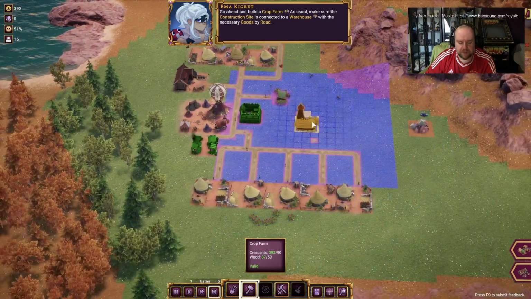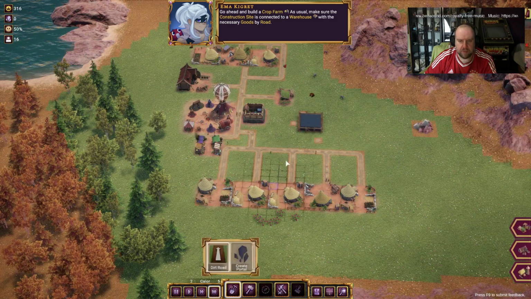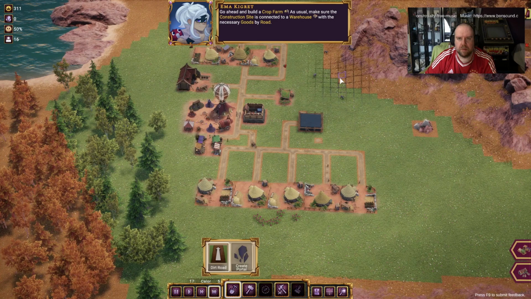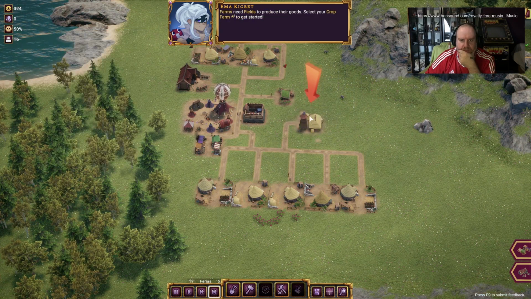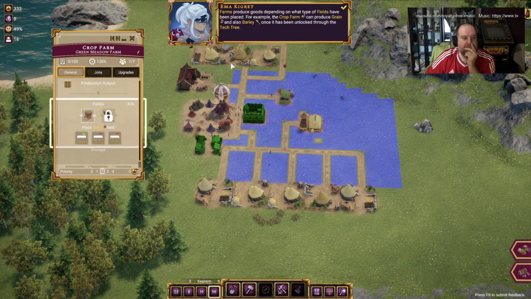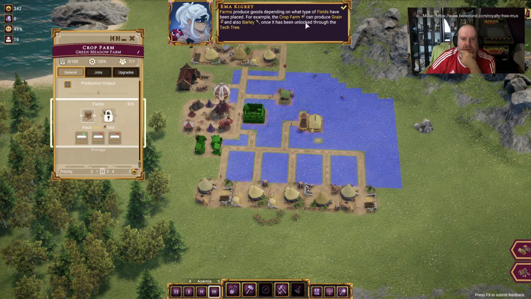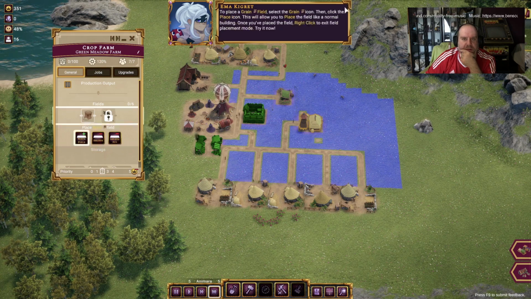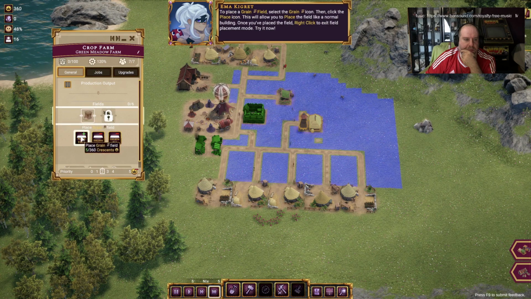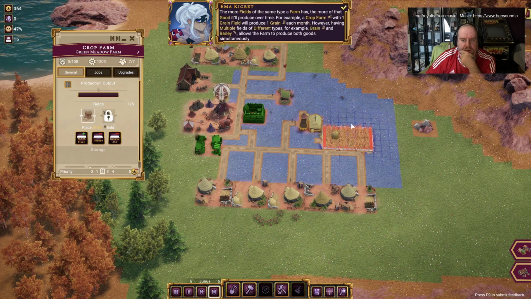Okay. Anyhow, I didn't build my town how it should be. Let me go there, build me some roads. There we go. Wow, this is really a nice game. There we go. Two fields have been placed. For example, the crop farm can produce grain and also barley. Yes. It's also done. The farm supports so many fields. To place a grain field, select the grain icon, then click the place icon. Okay, like that.